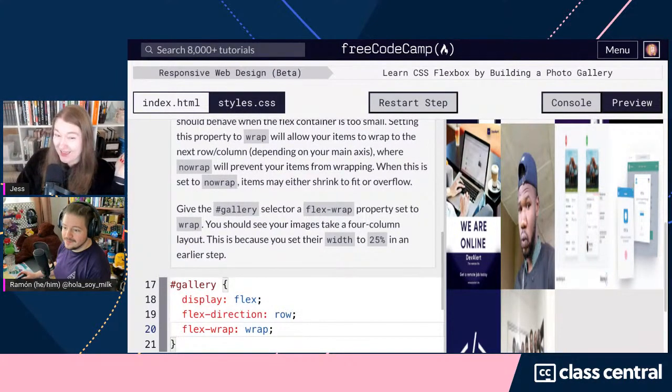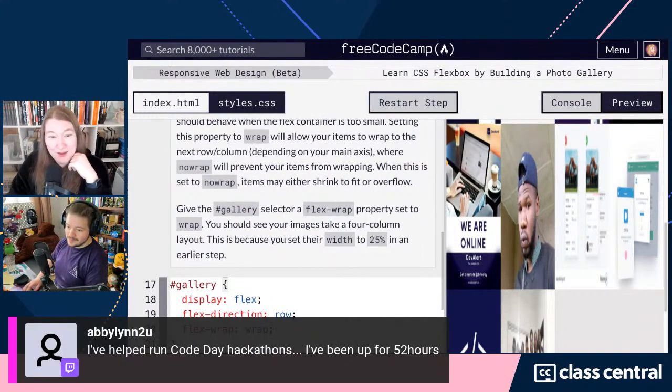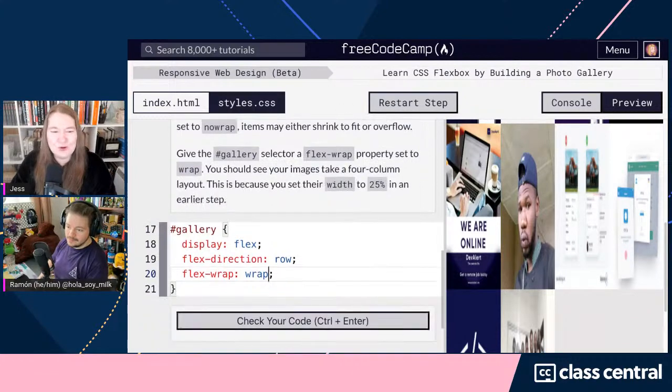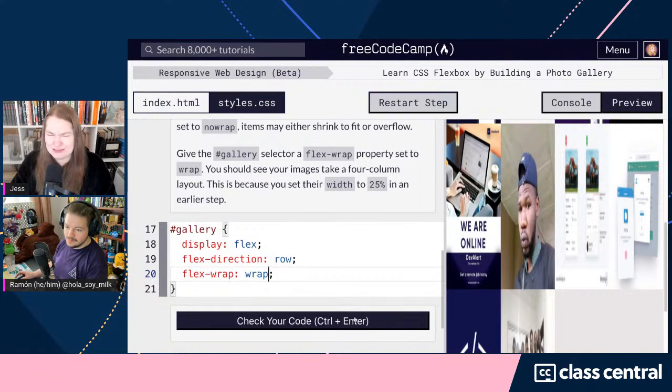Abby Lynn, I am very careful not to pick on individual learners. I'm going to pick on you. I adore you. I adore all of my learners. Sorry, y'all don't belong to me, you're your own people. Do not stay awake for 52 hours. Absolutely not, my love. I understand running hackathons is so stressful, but it's terrible for you. There is no hackathon that is more important than you taking good care of yourself.